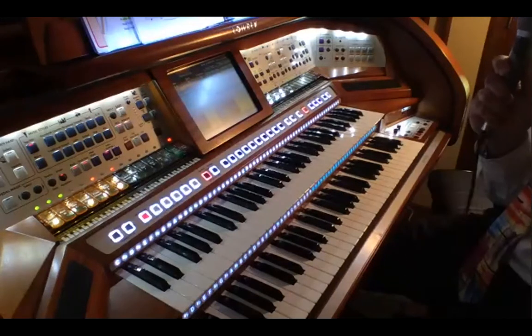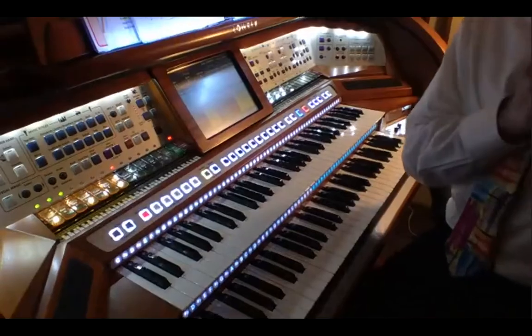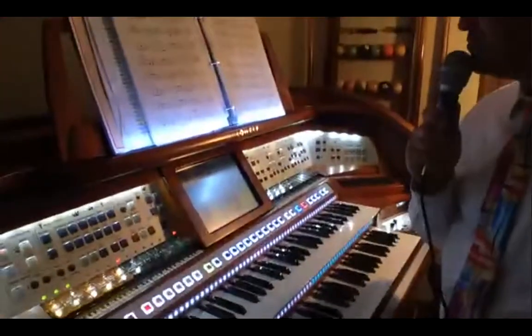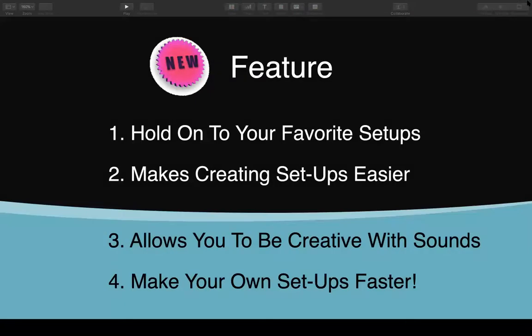Just an absolutely gorgeous style. That was a little bit of a challenge. I usually play that in the key of F, and that was in C. But anyway, now we have a cool feature here. Pay very close attention to this. These are one of those features that, believe it or not, we have all complained about for years. It wasn't in a fashion of a complaint.